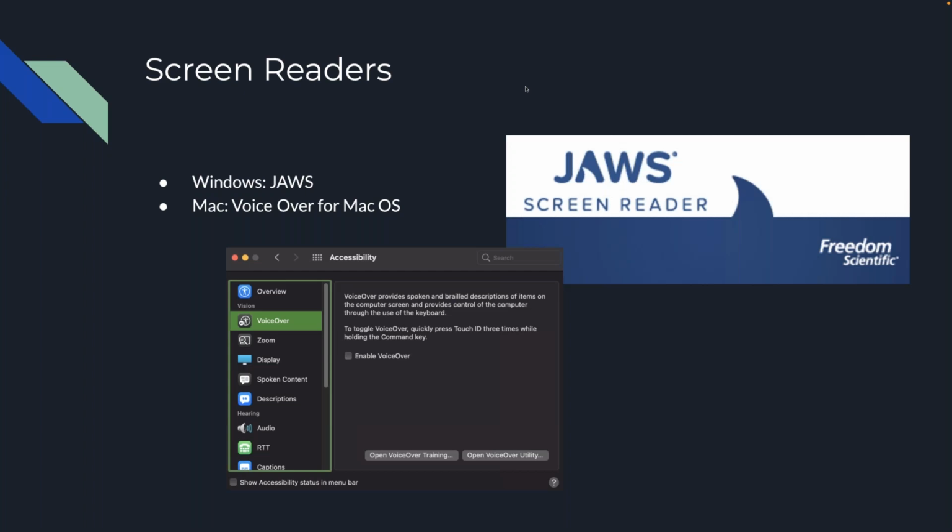So that's on the Windows side. Now, if you're a Mac user like we are, then there's something already built in called VoiceOver for Mac OS. But then again, let's not be unfair towards Windows. They also have their built-in screen reader software. But again, this is the feeling we got from UCT as well. JAWS is by far, I think, the flagship tool from a Windows perspective at this stage. So we primarily focused on those two areas.